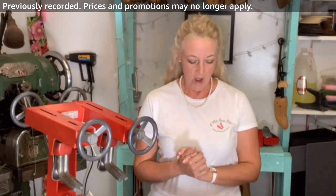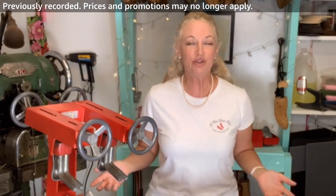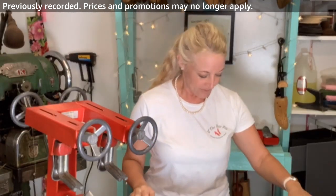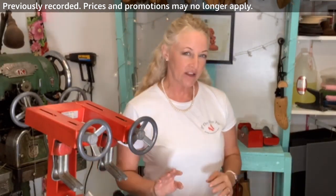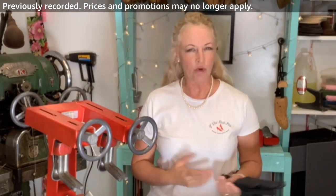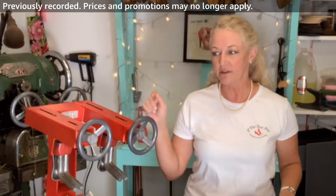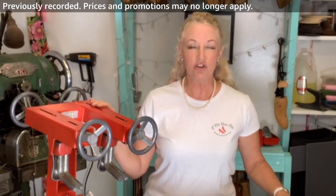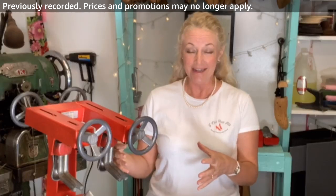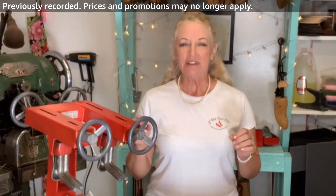I also specialize in comfortable shoes for people with really big feet, so I definitely understand your shoe issues. Today I have a bunch of shoe stretching to do and I thought I'd have you guys just join me because I've had a lot of questions. Before I get started, the items in the carousel down below are my favorites. I didn't have time to add this one this morning but I've got the direct link — I use this one a lot. I have a special question from a client about stretching a size 12 6E even wider.